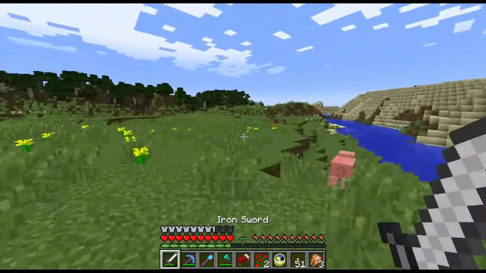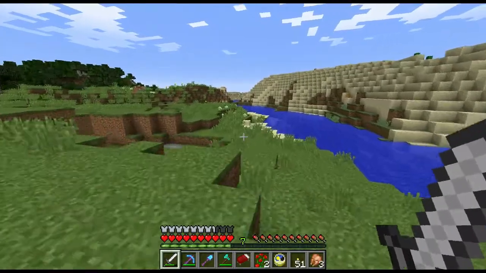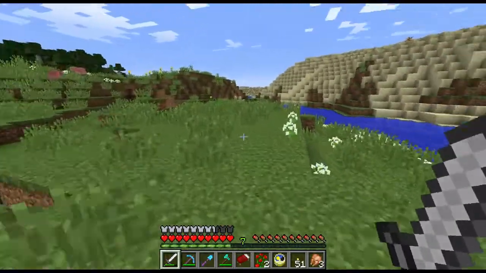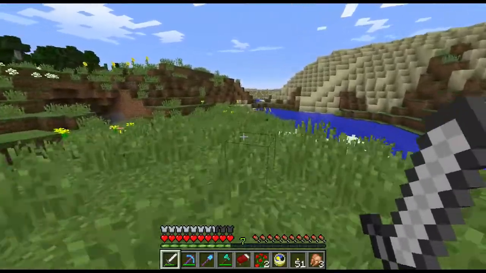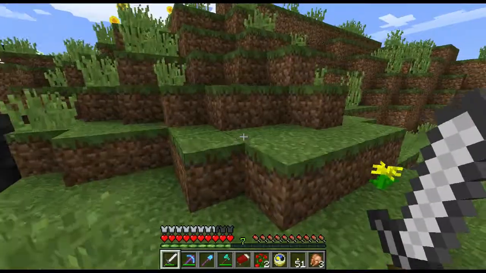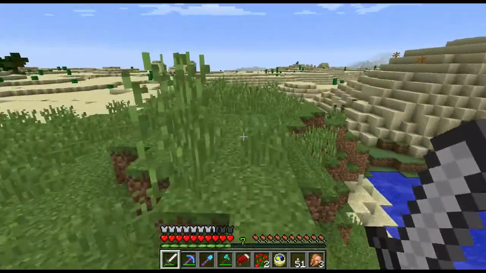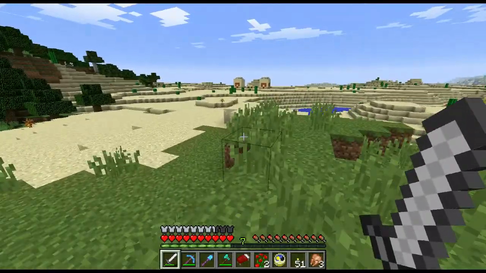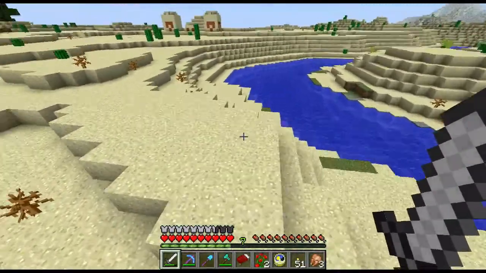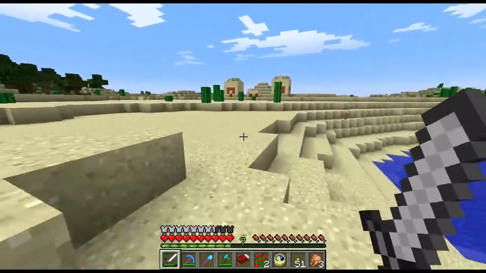Yes, a desert temple. I knew that there were two desert temples here based on the information that I saw on Amidst, which turns out all you gotta do is plug in the seed number into a 1.7.10 build set or profile, and there you go. So it does work. It does work indeed.